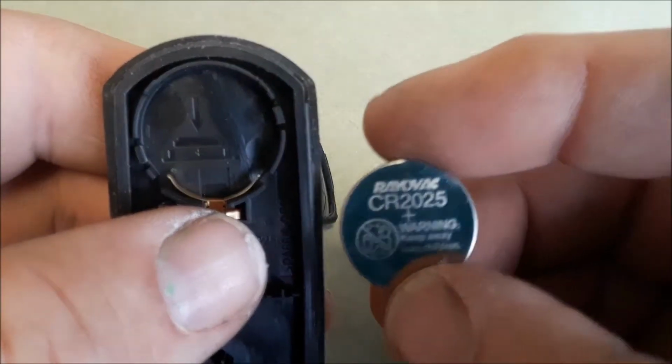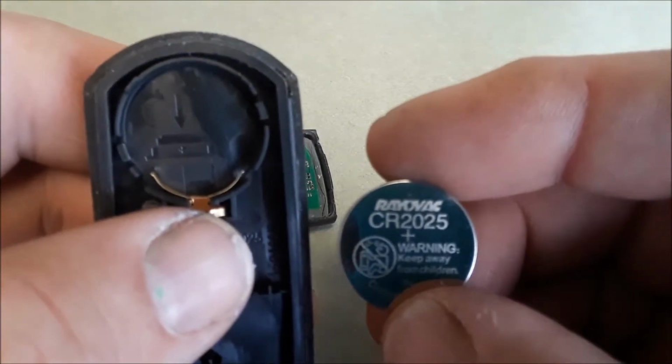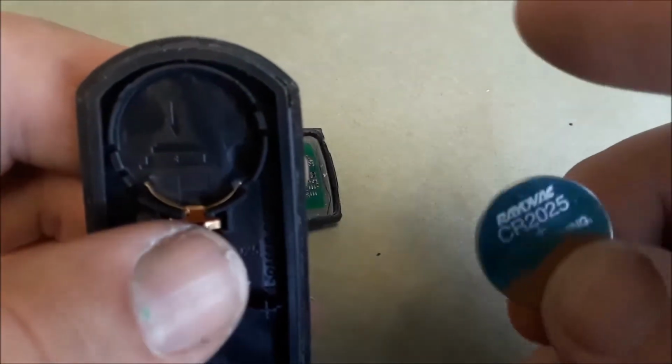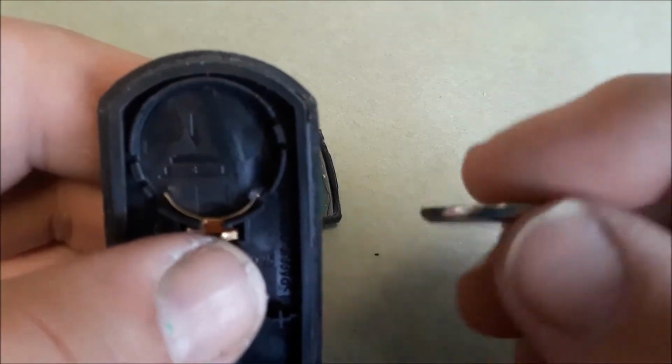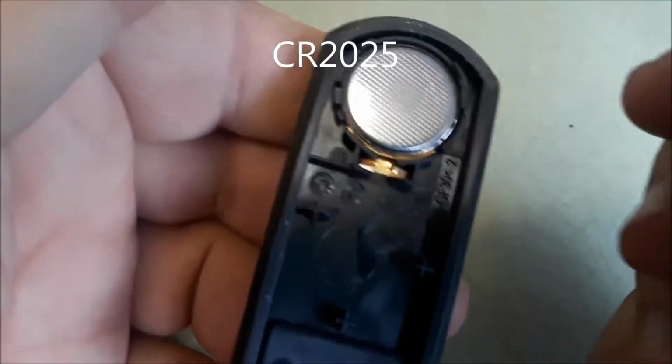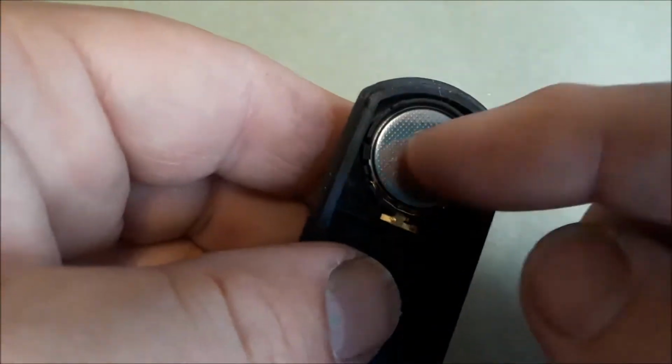And if you look on the bottom, it's positive, it says CR2025. That's the battery. So when you get the new battery, that's the positive side. You want to push this in. Hear a click. Negative side up.